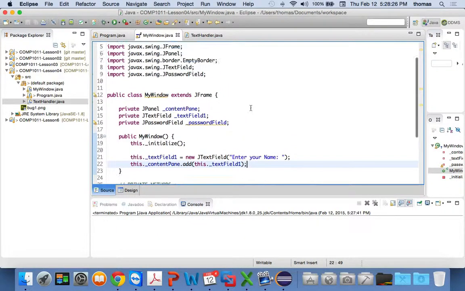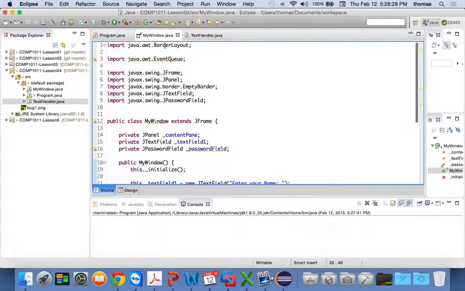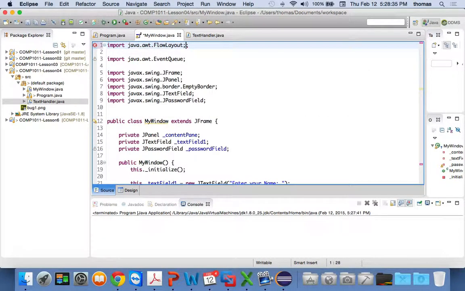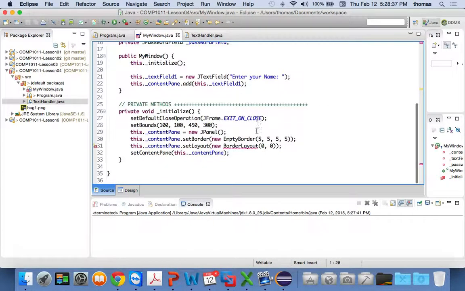Again, I'm asking that question because if I change from border layout back to what we had before, flow layout, here's my flow layout. And I go down here where I did border layout and I change this to new flow layout. I can't do this anymore, I have to do this.